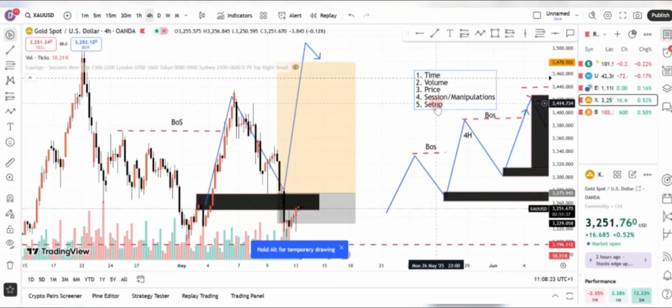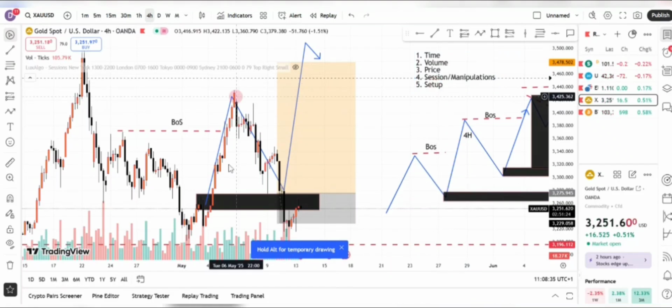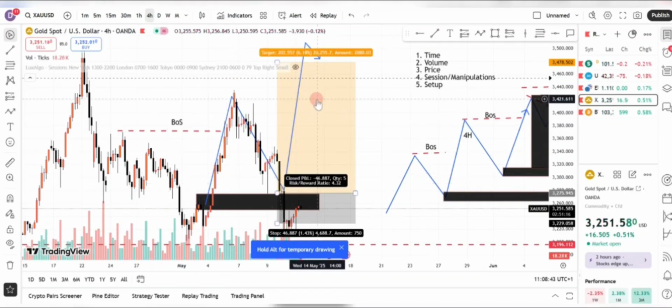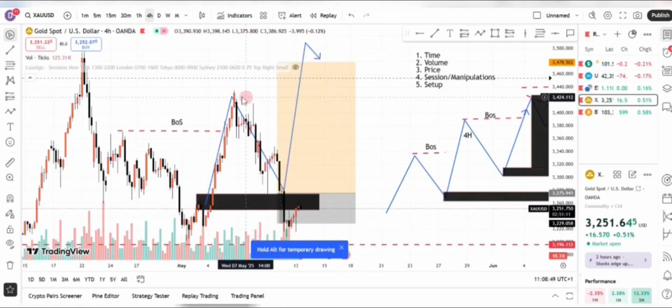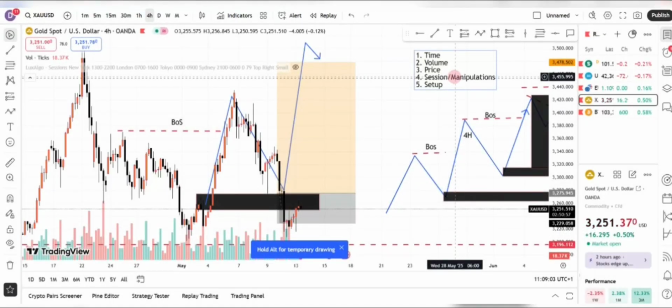So let's say for instance, we are looking at this. Price is up here. Remember, that's what we agreed. You've done your analysis. You've seen the break of structure. You know that this is an uptrend, and then you've put your entry and your stop loss. Then the time for these assets, you want to take your setup that is amazing. You usually like to see manipulation in your setup. Once the time is there, the volume means that price is not moving.